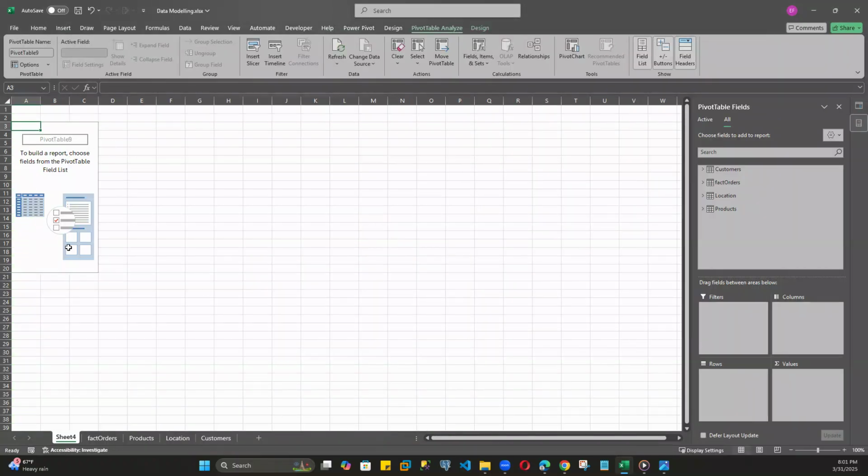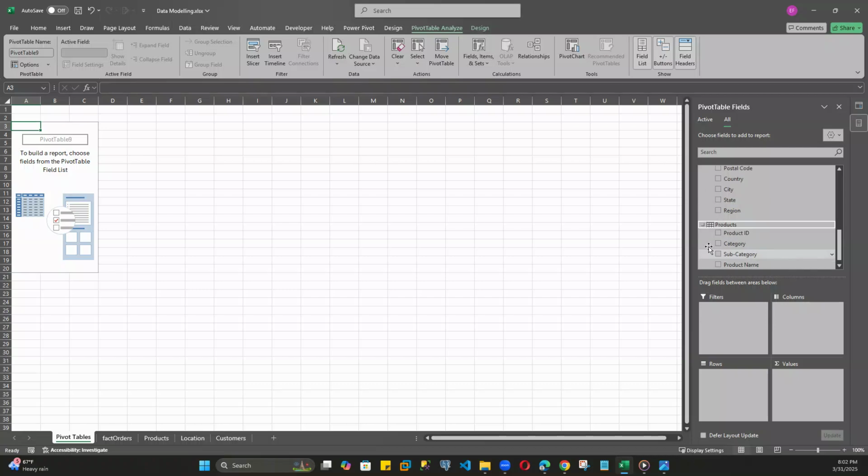So now this is how it appears, and from here you can see all the tables that are showing here. So we are going to rename this pivot tables. And from here you can see all your columns from each of the data.